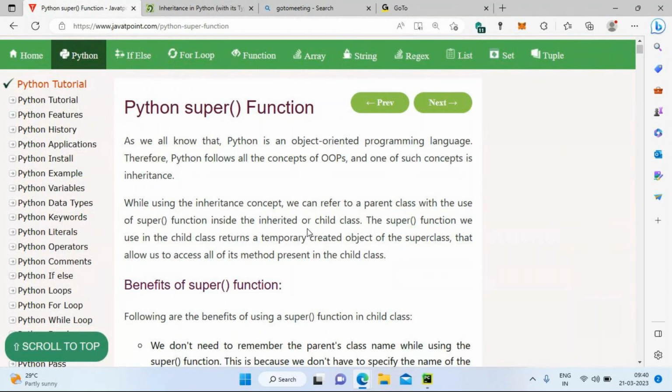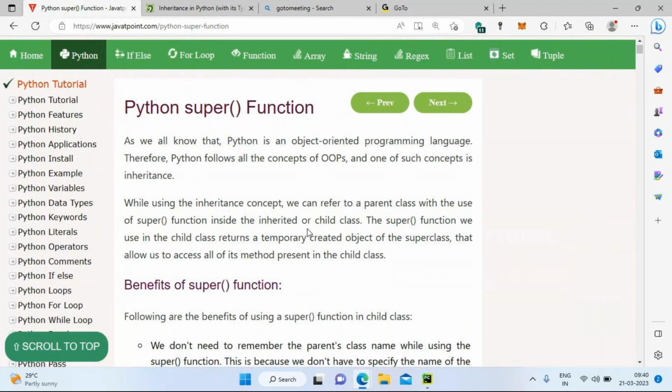From the child class, you can call the parent class constructor. That's the use of the super function. Not only for calling constructors, you can also call the parent class method in the child class with the help of the super function. Today, I'm going to show one single inheritance.